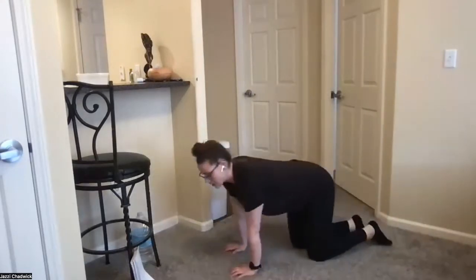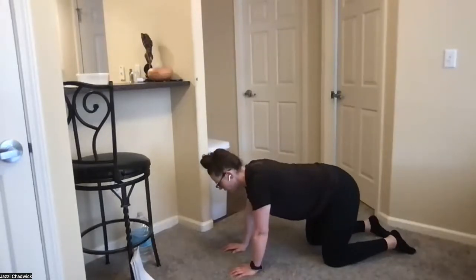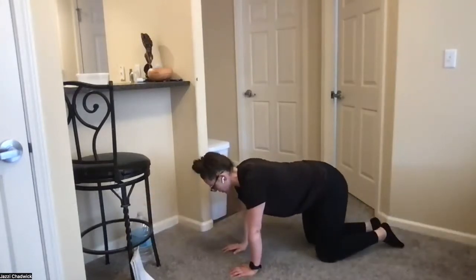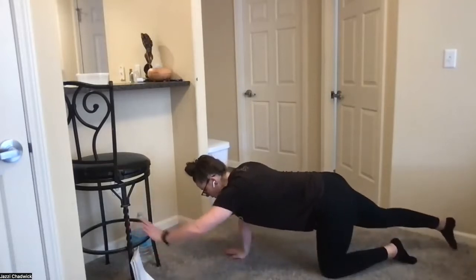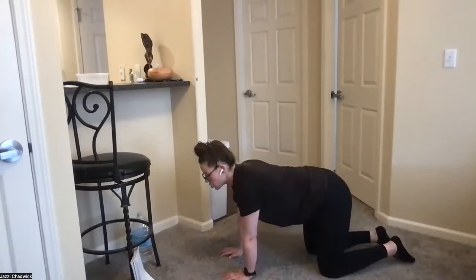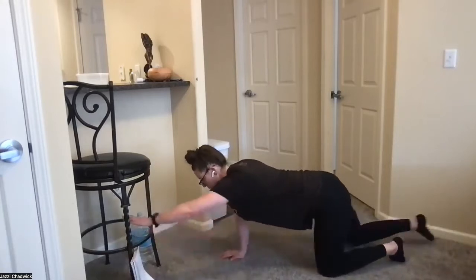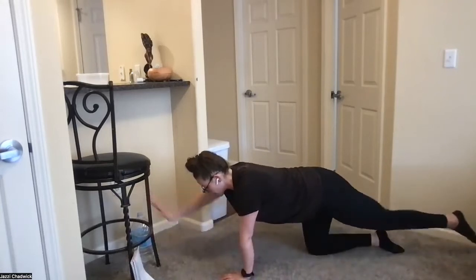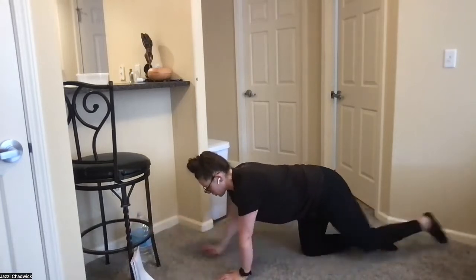And then, as I was saying at the end, we can kind of sink into our hips here. 3, 2, 1. And by doing that, that helps us with stability as we extend out, but it also makes it more similar to what we use our hips for. So if we're about to jump or do a squat or anything, we are loading our hips in that direction. So it does make it a little bit more helpful, and it gives it that application to what we're doing.